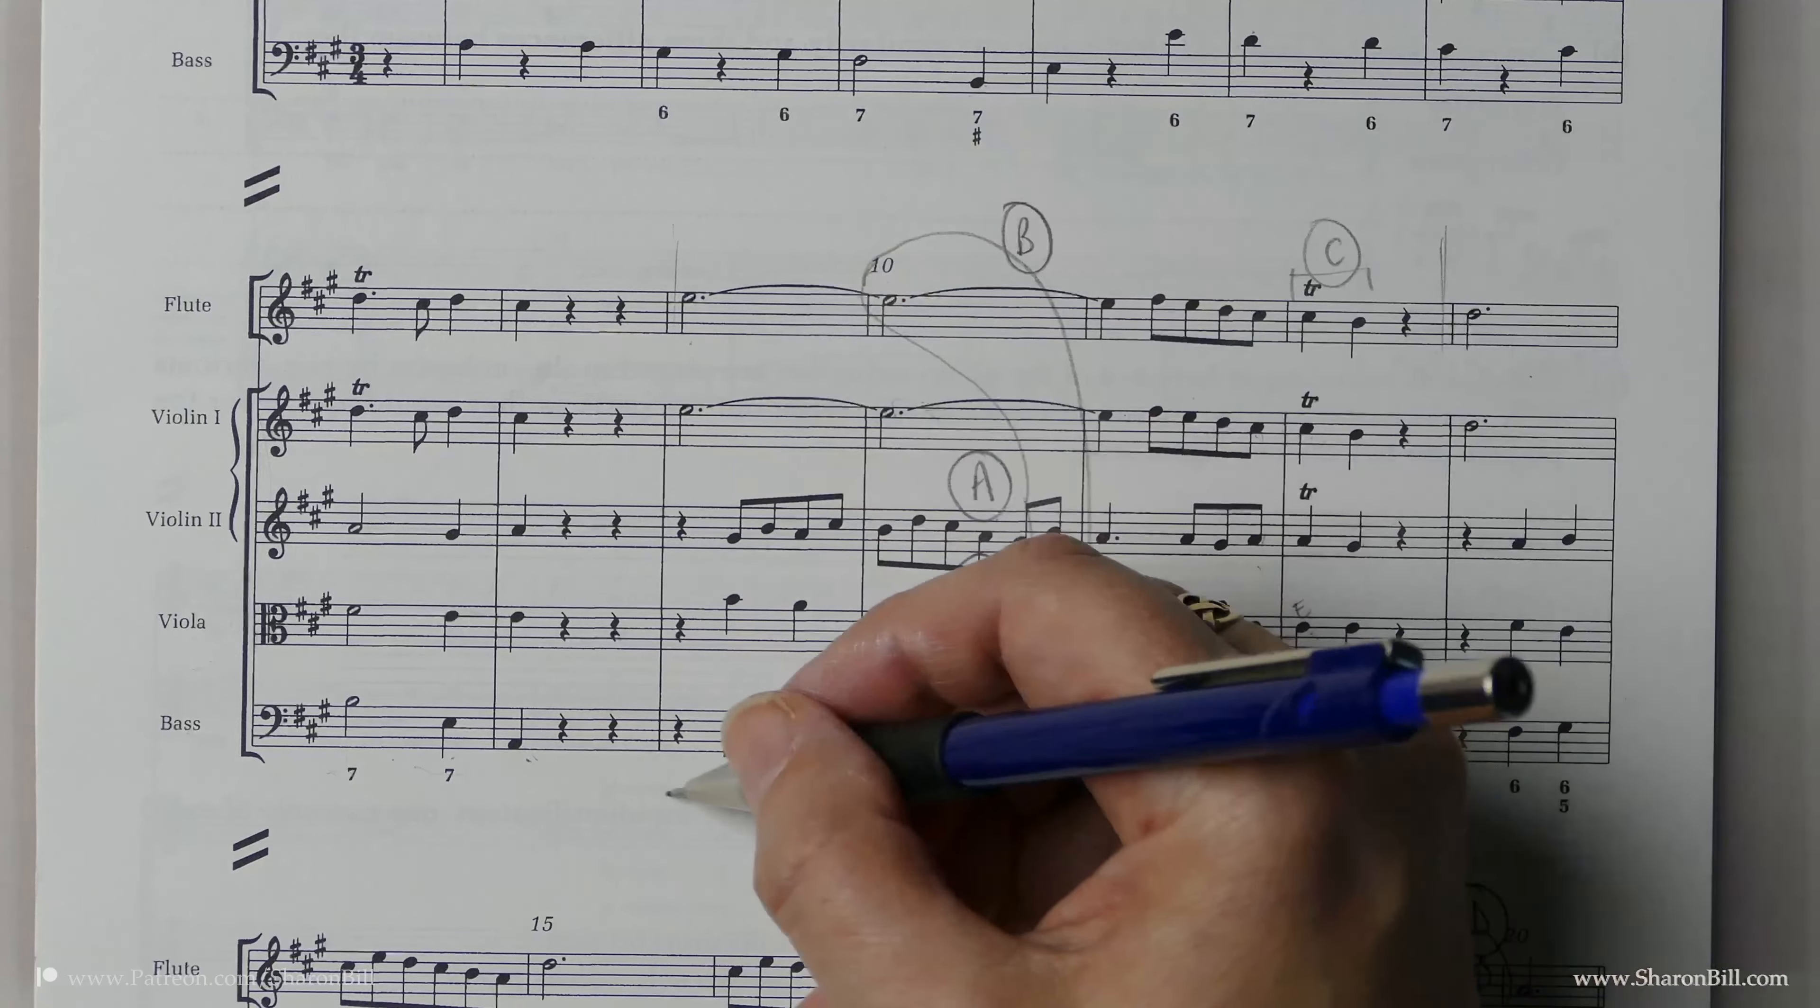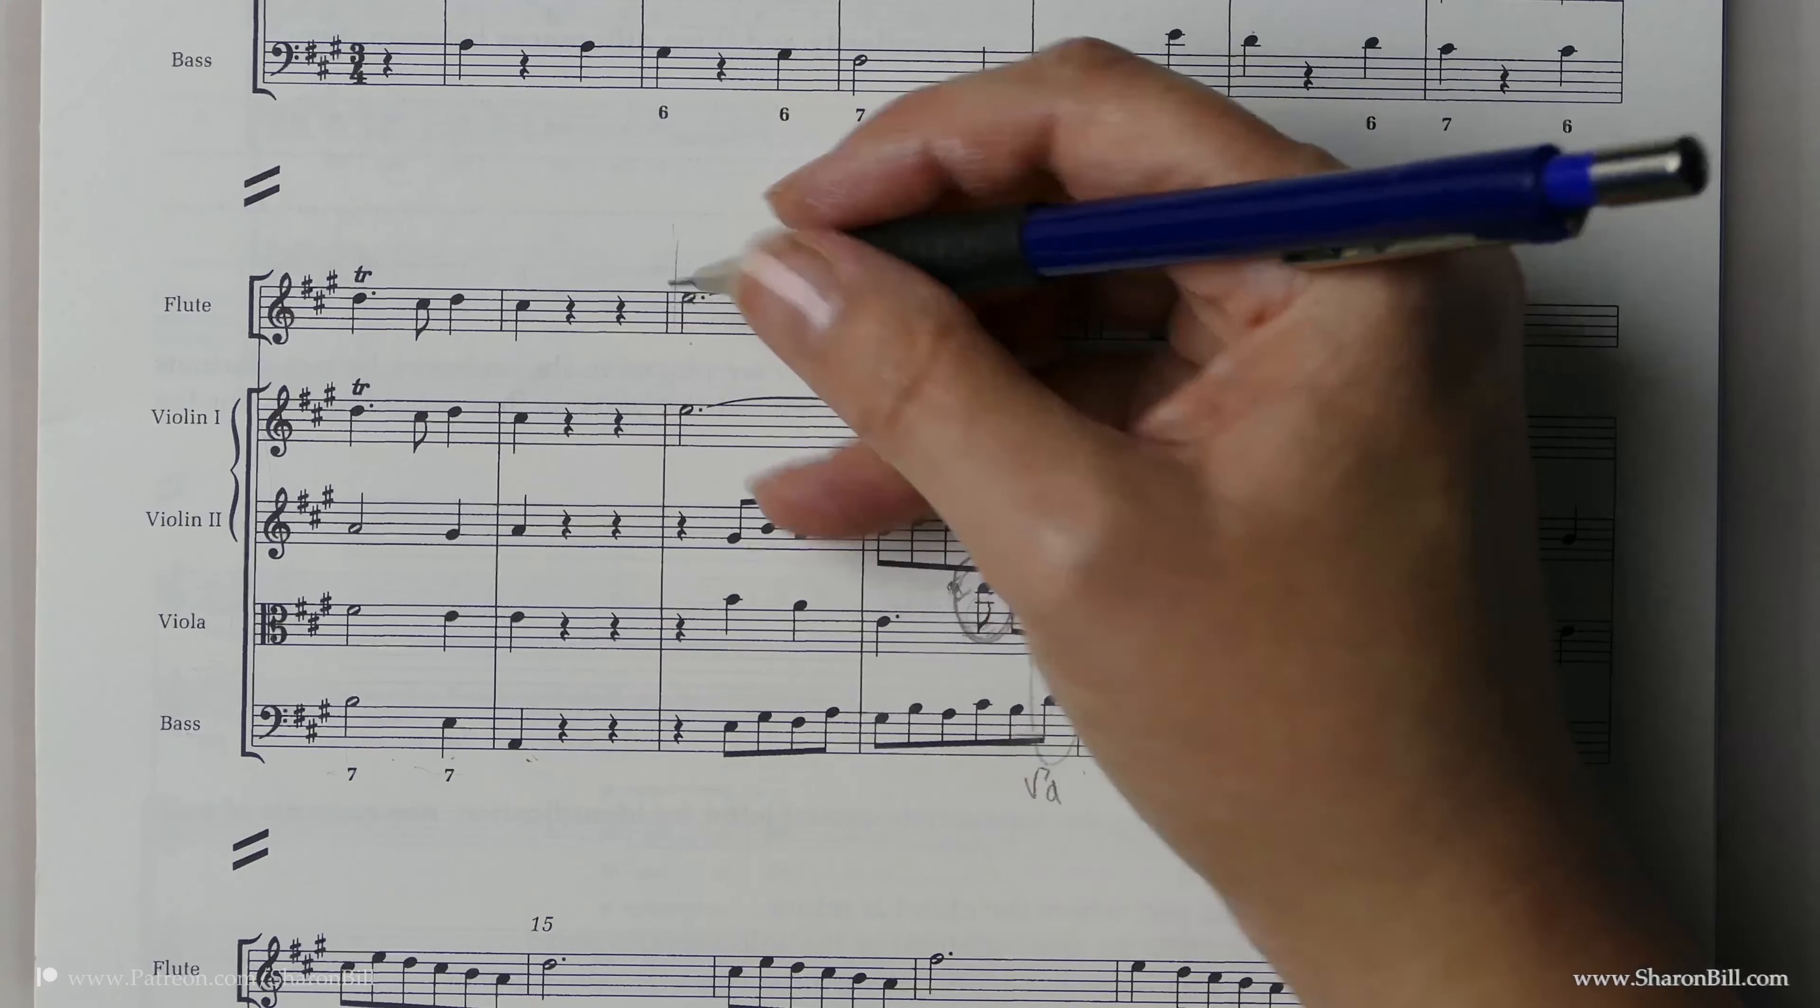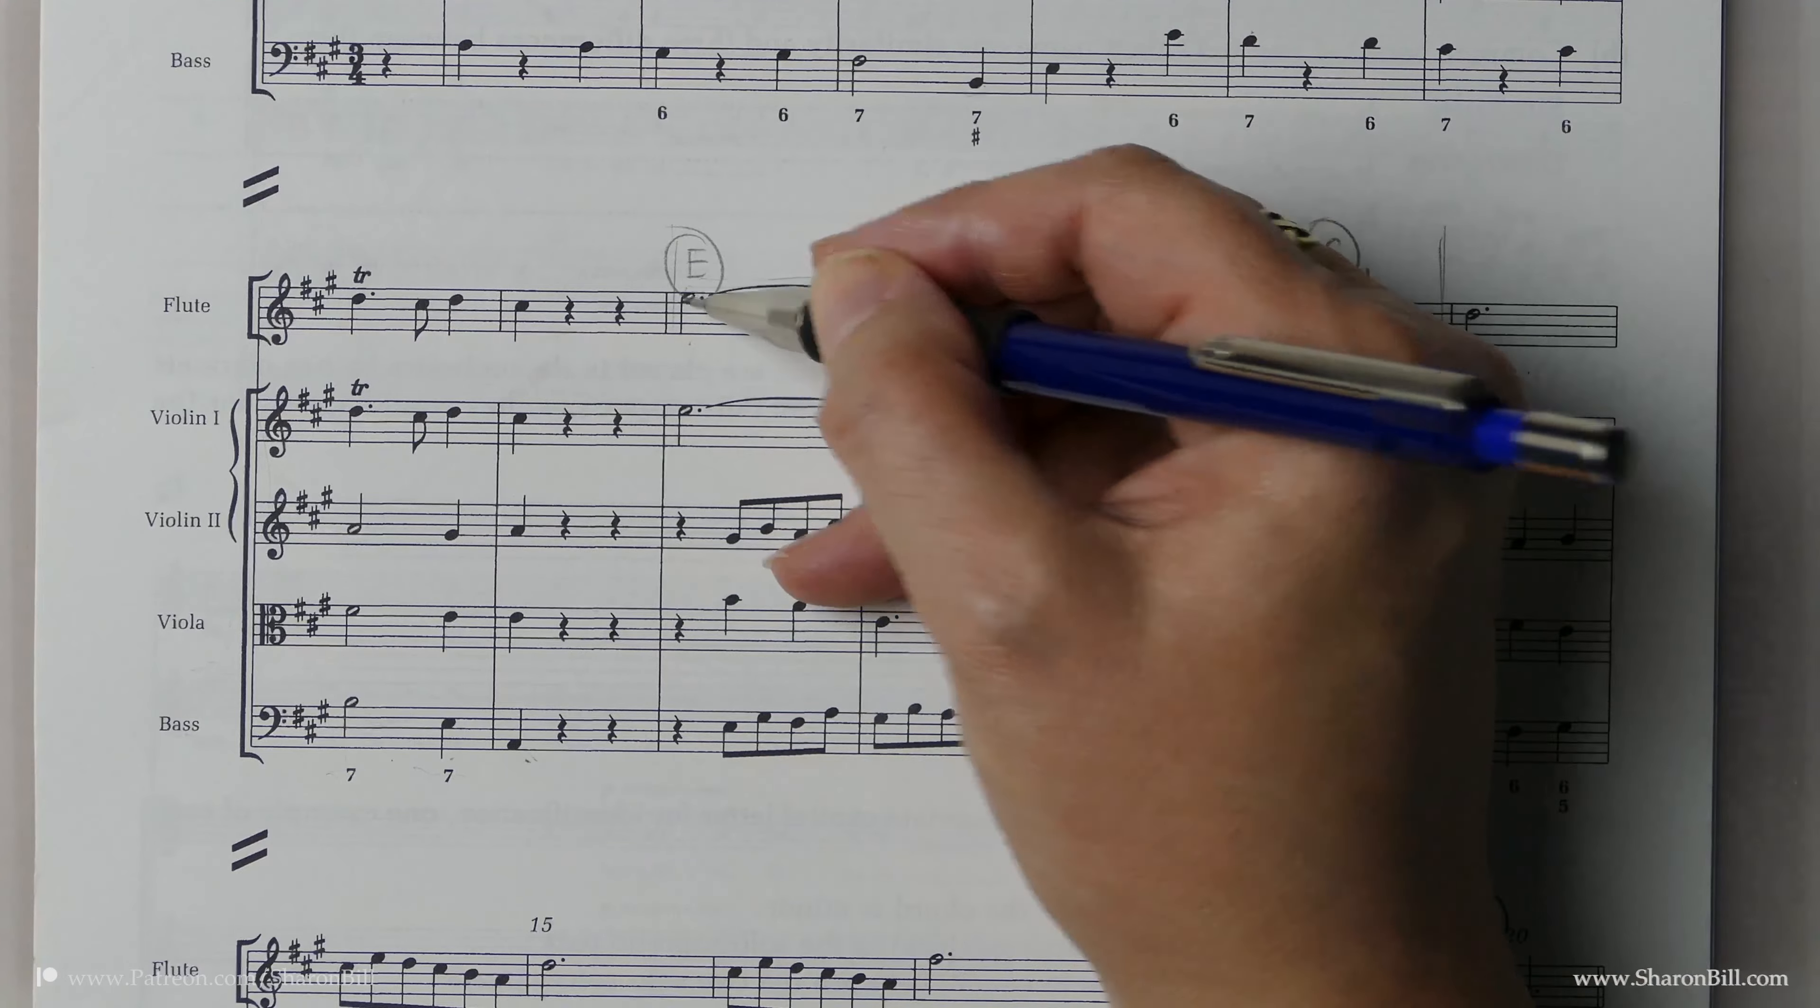We've actually already seen this before, because here it is. If it was a pedal, it would be down here in the bass. But because it's an inverted pedal, it's up here at the top. Sometimes it might say inner, which would mean it's in an inner part. But inverted basically just means not at the bottom, it's flipped up to the top. So that here is point E, and it's holding all the way along there.